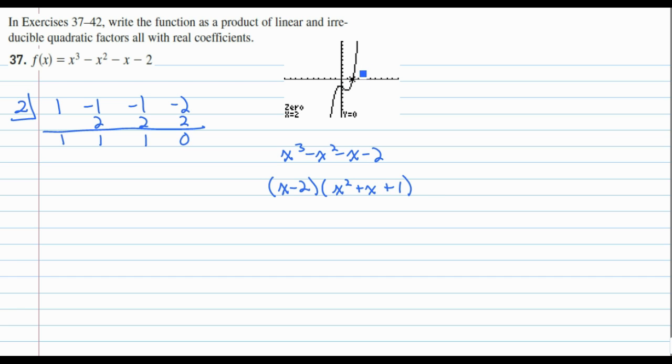Now, I know from the graph that 2 is going to be the only real 0. I guess 2 could happen as a 0 3 times, but then this would break down into x minus 2 quantity squared, and it clearly does not. Now if I did the quadratic formula and solved for what would make this trinomial 0, I would see that there are imaginaries in there, which lines up with what my graph says. 2 should be the only real 0, the rest of the zeros are imaginary. So if I factor this any more, I will see imaginary numbers. Therefore, this is the function as a product of linear and irreducible quadratic factors with real coefficients.